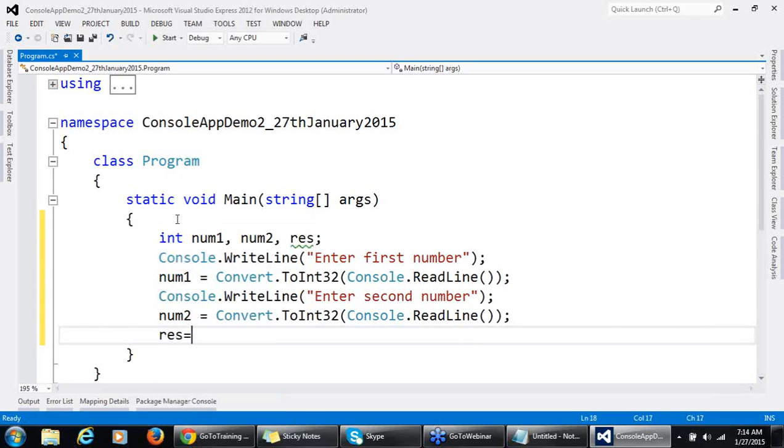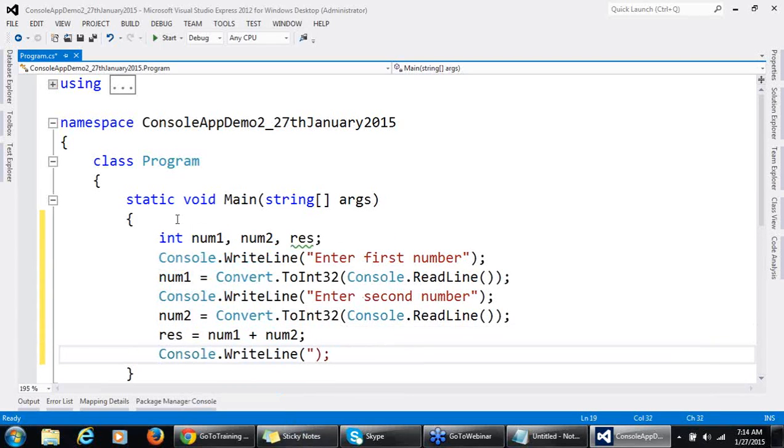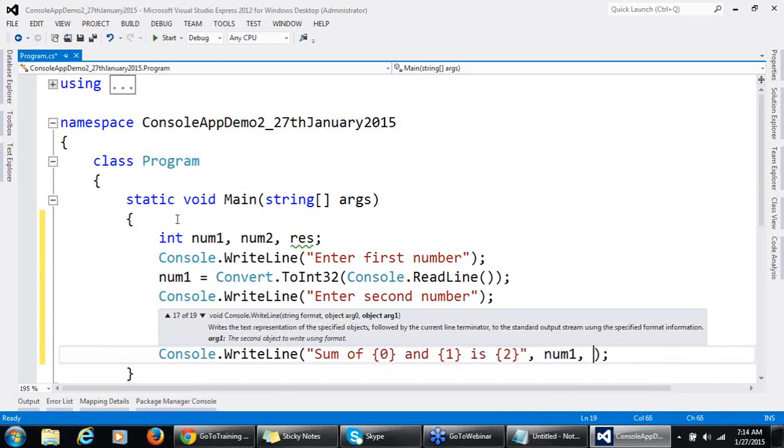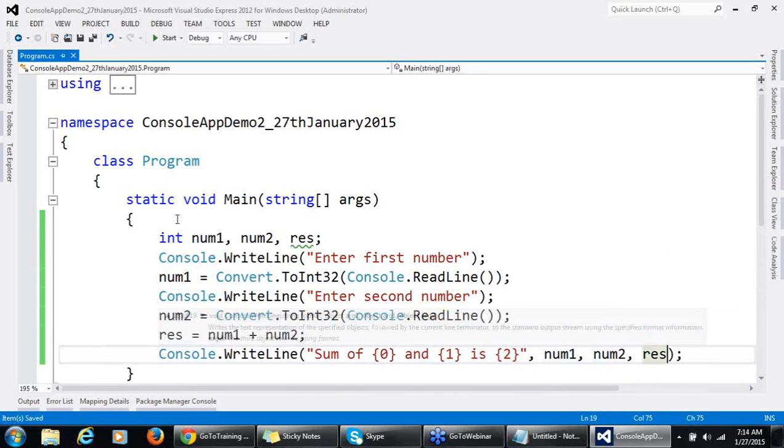And then here I can say res is equal to num1 plus num2. Once this is done, I can say sum of num1 and num2 is result.